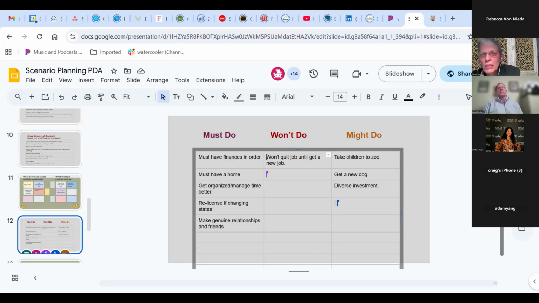It also can be useful if you have a value statement or a mission statement that is values oriented. That can be really helpful because it can ground you when you're trying to make choices. You can say, we already know what our highest priority is in any scenario. And when you're making difficult choices, that can be a touchstone for you. I don't know exactly how that looks in the dentist area, but that can be useful for some groups.